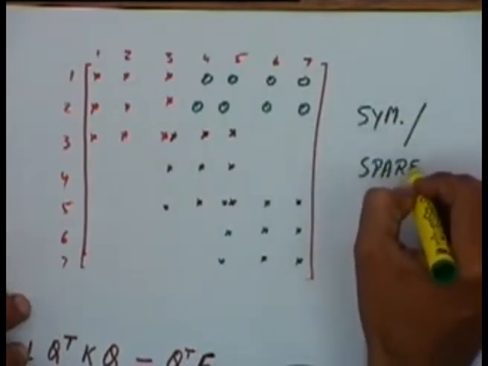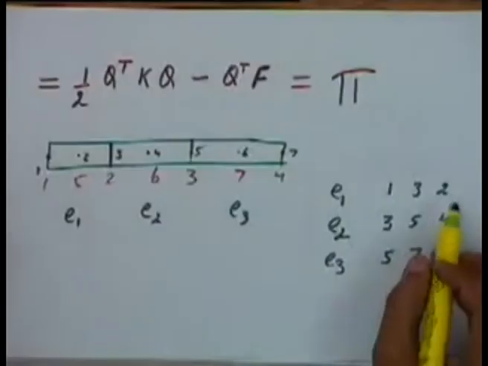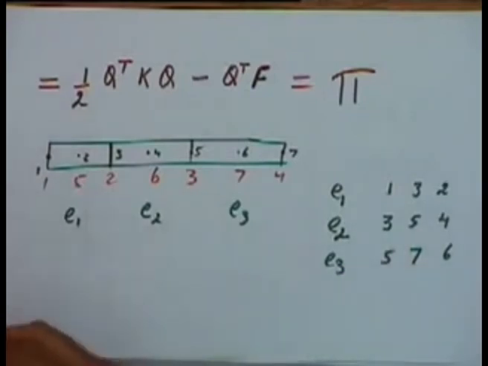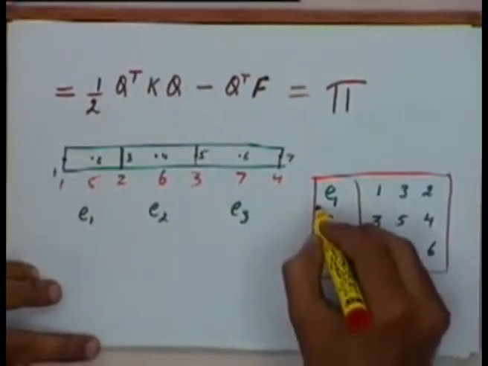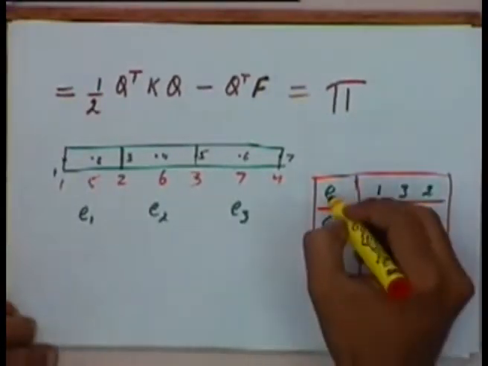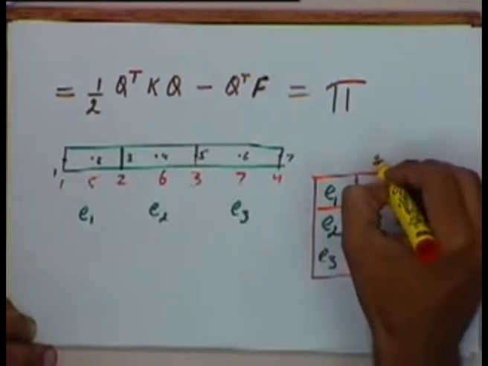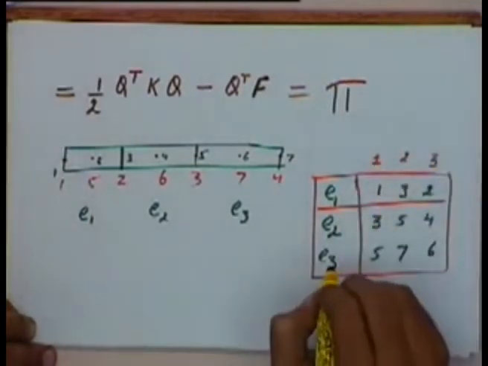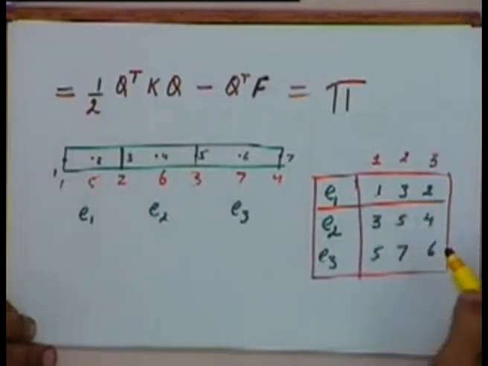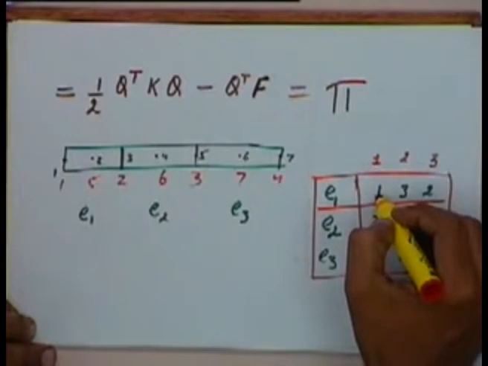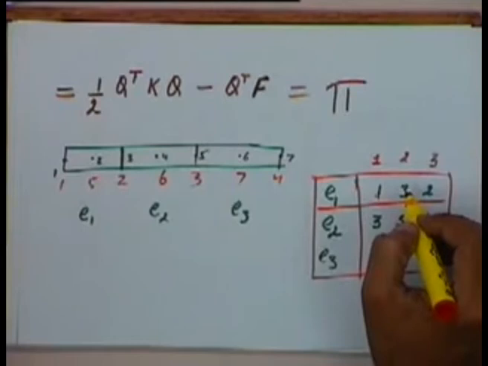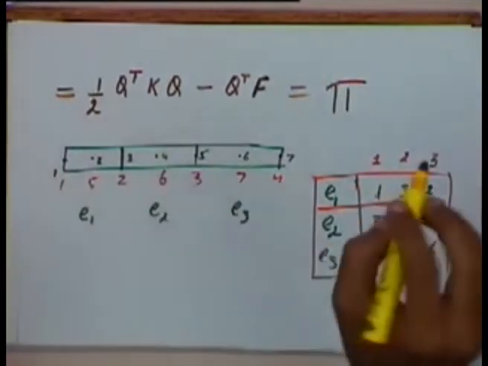So how does the local numbering 1, 3, 2 make a difference here? See, here in this table, what I am basically saying is that for each element, the local numbers 1, 2 and 3 correspond to global numbers 1, 3 and 2. The local number 1 for this node is global node number 1. So what difference will it make had the local node numbering been 1, 2, 3, had the local numbering been in a sequence?